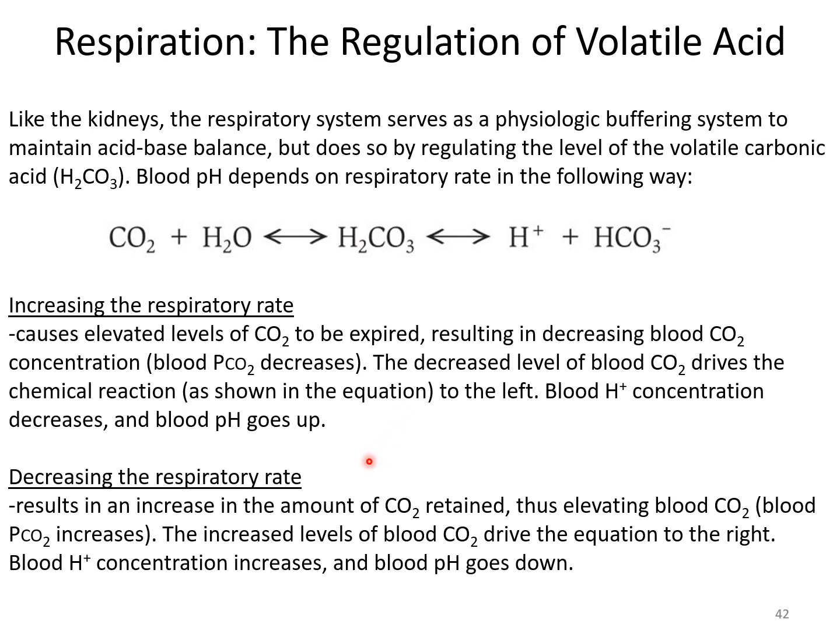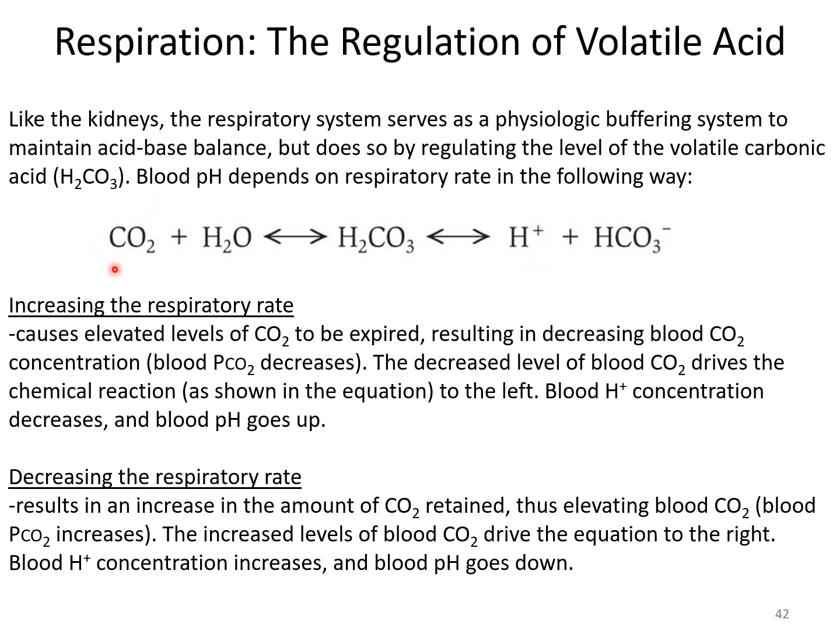Decreasing respiratory rate. So let's say we slow down our breathing, maybe to the point where we're not breathing rapidly enough or deeply enough. That results in an increased amount of CO2 being retained in the blood, because we have to exhale regularly to get rid of that CO2. If we're breathing too slowly or too shallow, then we don't get proper exhalation of the CO2 and it starts to build up in the blood. So if this goes up, we're going to drive the equation to the right because we need to balance it out and make this go up.